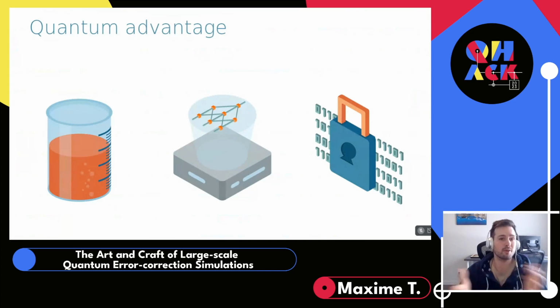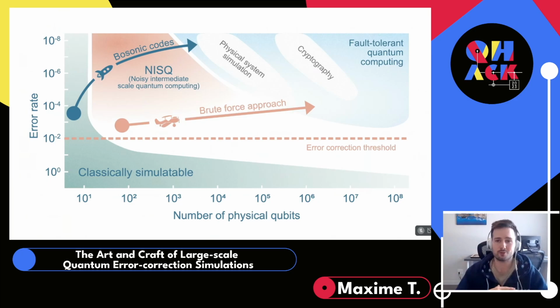So as most of you may know, we want to build a quantum computer to achieve the so-called quantum advantages, a great speed up in many fields like chemistry, machine learning, and cryptography. And through the event today, QHack, I've seen many great presentations of other speakers that show many applications of quantum computing. So you all know that there's a great potential if we can build a quantum computer. But like I said, to achieve these great quantum advantages, we need to build a quantum computer. And in fact, we need not only to build a computer, but a fault-tolerant one.